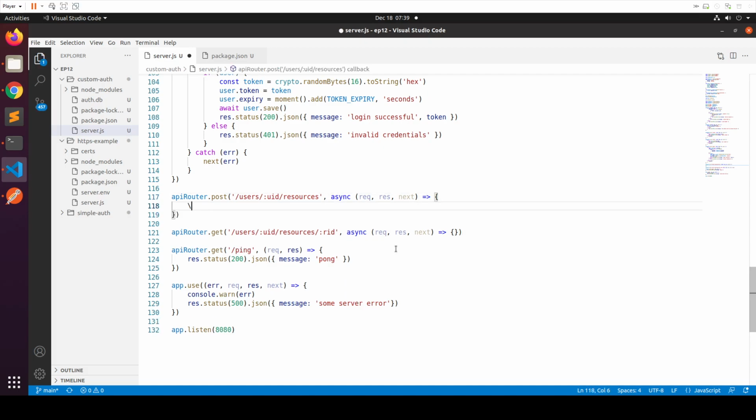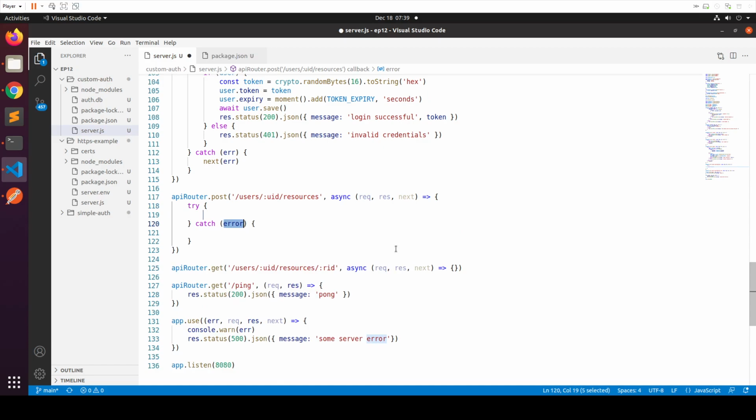Right, so let's first create our resource. So we're gonna say, let's try catch everything. So we're gonna say const resource equals await resource dot create of request dot body. Now I remind you that create is going to return whatever it created. And I need this because what I don't know from resource body is the ID of the entity that was saved. And I need it to define the permission.